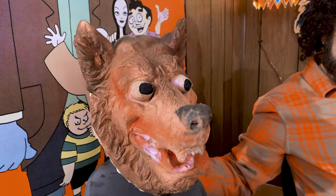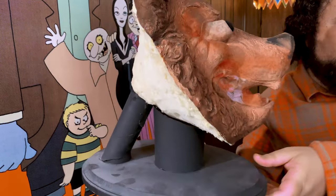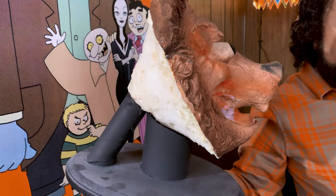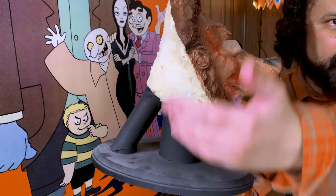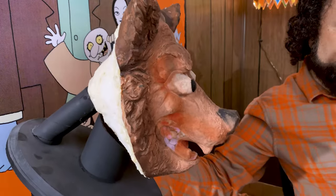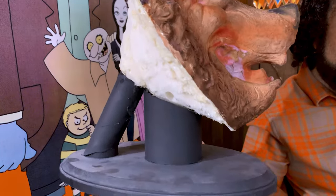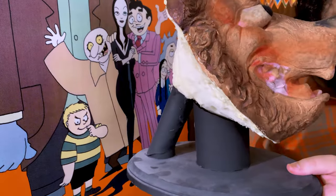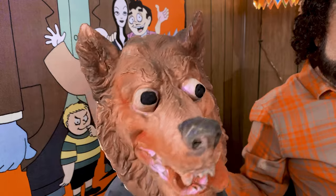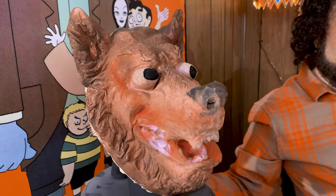He is foamed. One of my earliest foaming experiments, and I didn't really know what the heck I was doing. Look at that contraption. I thought about redoing that and just trimming all that off, trimming him flat, and putting a proper rod into him so he's like that, and has a base like this, but I don't know. I like this. This is like a reminder of how far I've come, back when I had just no clue how to foam something. So this is one of my first foaming experiments. I think I did pretty good. I mean, he's still here. Look at him. He survived all this time.